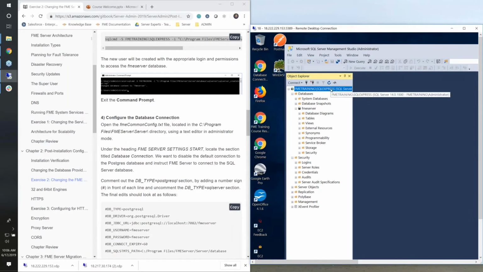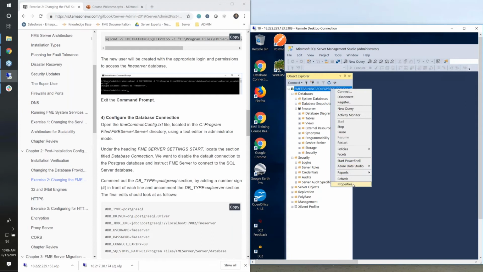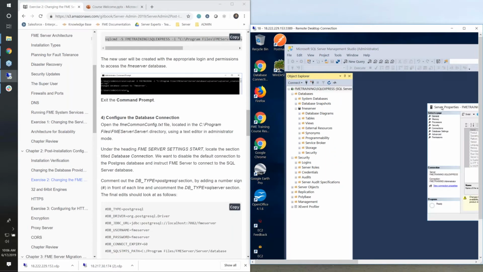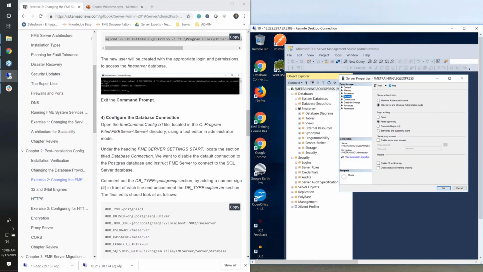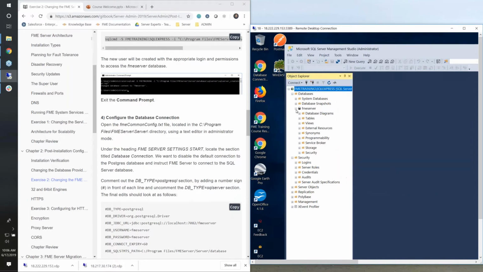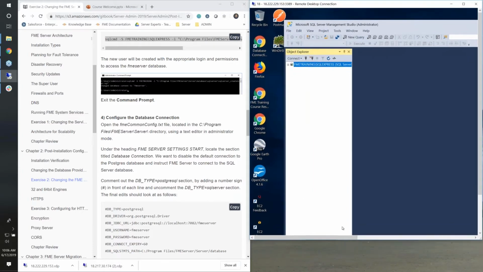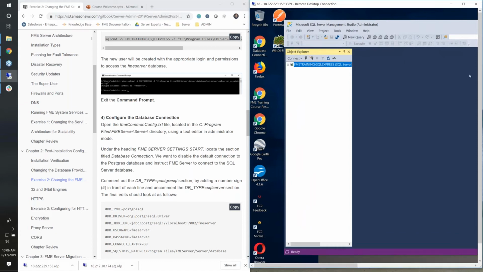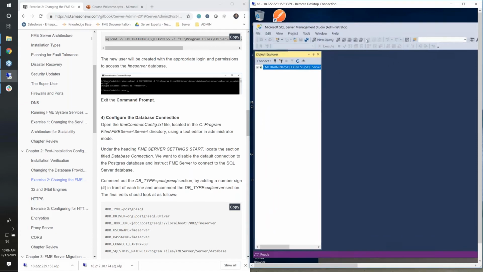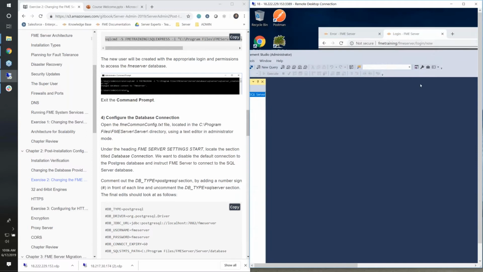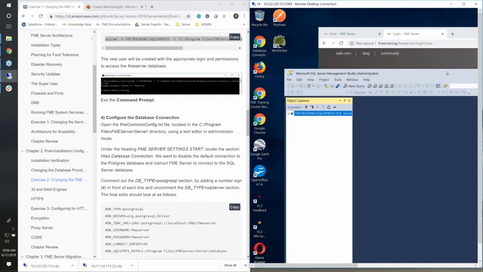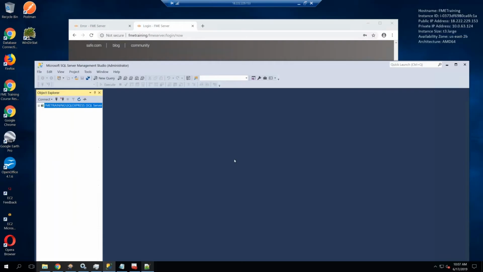We can double check that we have also reset the properties here under the security tab. Make sure that took effect. Yep. Okay, so at this point we can take one more look at the log, but we might have to hold off on this exercise. But it looks like the ports should be open. It looks like our TCP connections are enabled. It looks like the database is there.